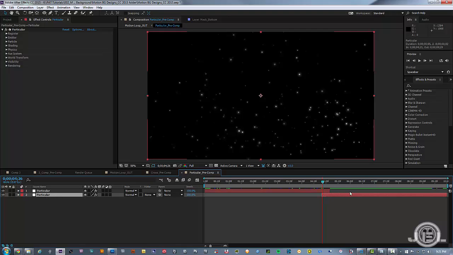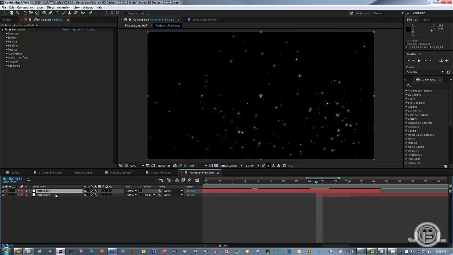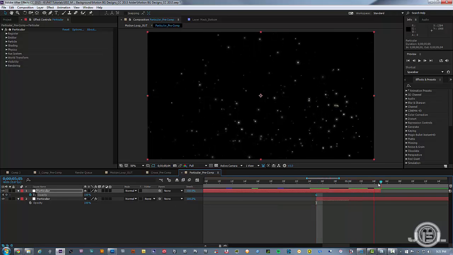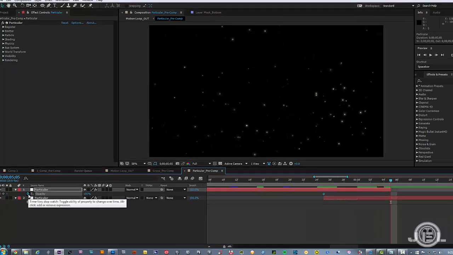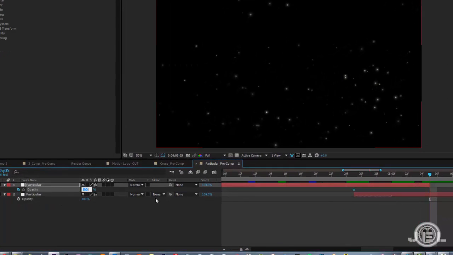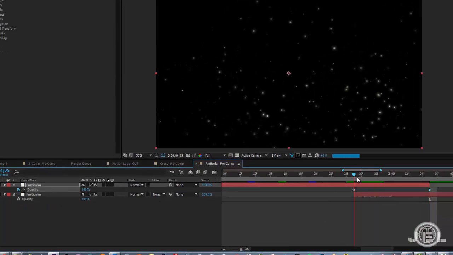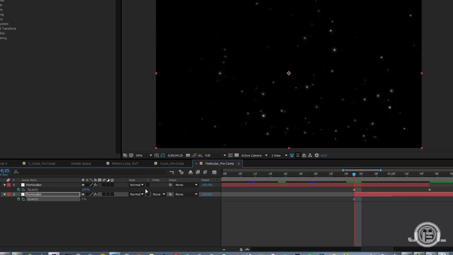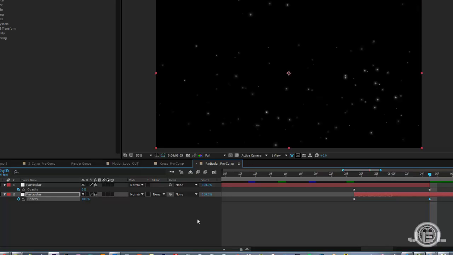Okay, so I'm again using my plus sign. I'm going to zoom in a little bit, and I'm going to hold both these two layers and press T on my keyboard, and then you just go ahead and keyframe by clicking this stopwatch and then 0, and then you do the opposite on this one. I want it to be 0 on this one, keyframe, and then 100.